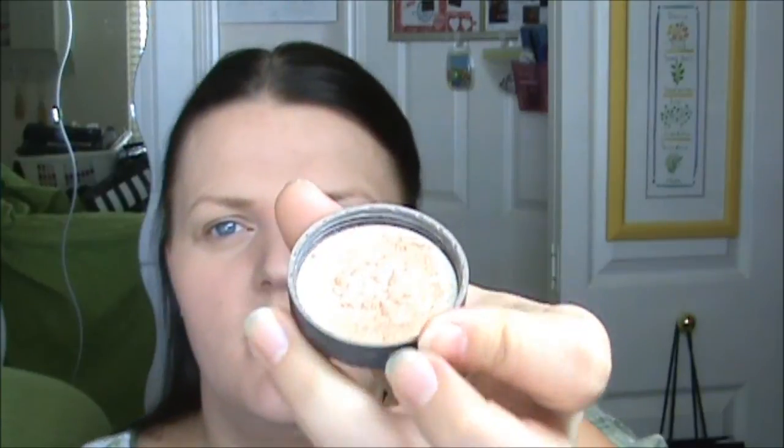So I am taking the color in medium, just looks like that, and I'll just take a tiny bit, just tap it into the lid. Oh, so you can see it's not even that much. Take that, place it in your brush, swirl it in there, tap it off, and then I just kind of go around just to warm up my face a little bit more. Okay, so just like that.